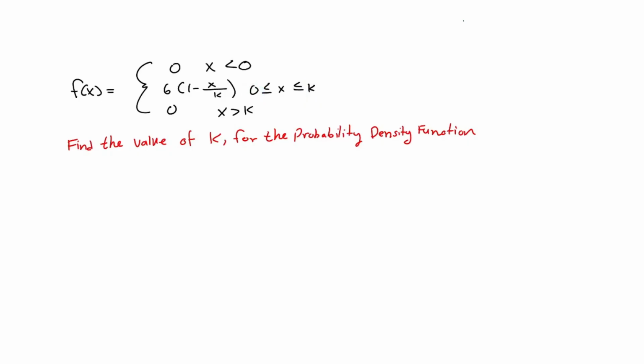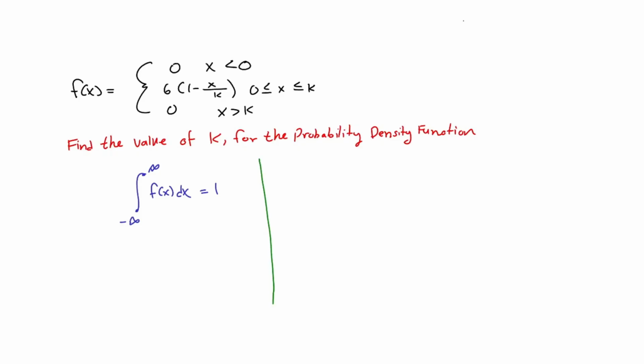All right? Now, in regards to probability density functions, it's important to understand this rule. When we are integrating from negative infinity to infinity for a probability density function, we know that it must be equal to 1. So we can use this rule to help us find our value of k for this given function here. Okay, so let's do that. Let's separate it with green here, and let's get to solving it.